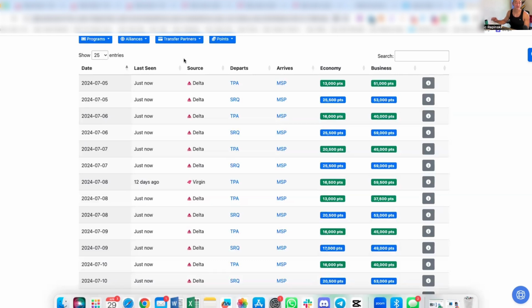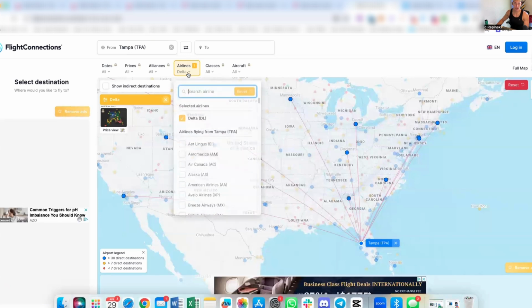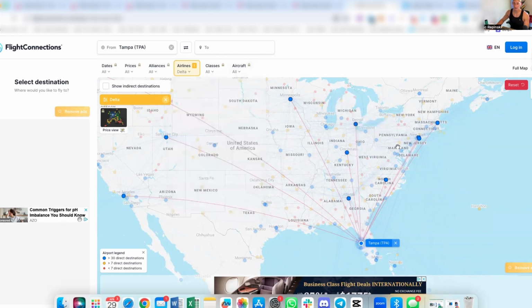Domestic options are very simple and easy to check. I can do it in 5 minutes and check right away. You can do it too. International is where it gets really tricky and you've got to be a little bit more creative. But even on this side, right? Check flight connections, see what airports are specific hubs. As I can see, I can choose what ones Delta specifically flies to. Then I might check those hubs to see if I can find better availability or to see if these specific airports have lounges that I want to check out. Make my experience a little bit more fun. I'll take a stopover and check out a lounge that I haven't been to.